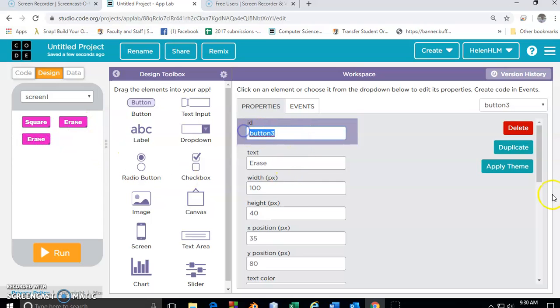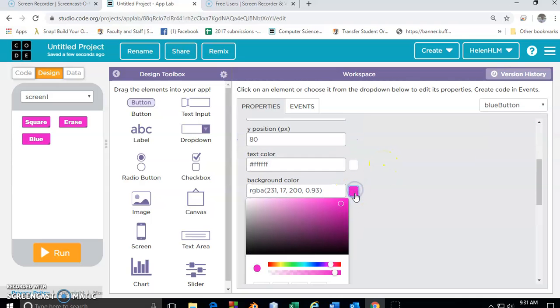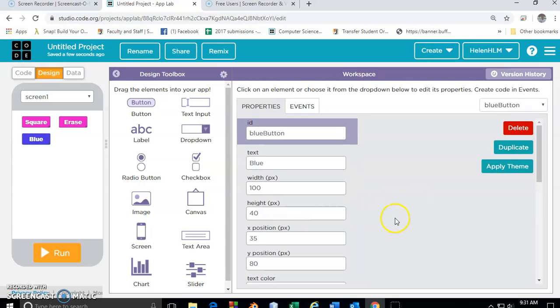And this will set the color to blue. So I'll call it blue button. And again, put blue in here. Might be useful to actually color the background of the button blue to make it a little more descriptive. So I'll pop over here, choose a blue color, and that looks good. And finally, one more button. Again, I have my blue button selected. It's important that it's selected. Whichever one's selected is the one that you're working with. So you've got to be careful you have the right thing selected. And I've got my blue button selected. And again, I'm going to duplicate it.